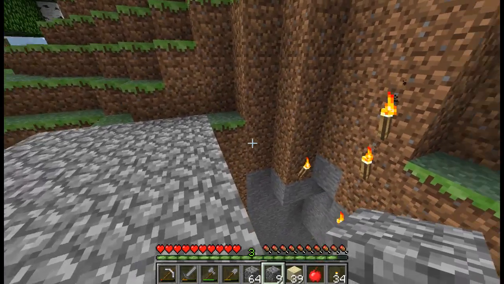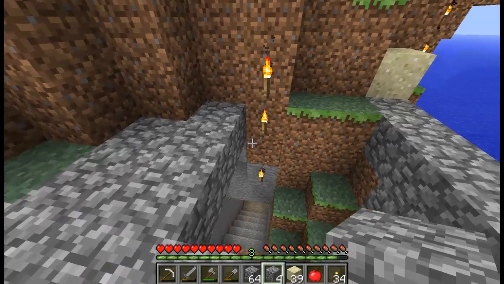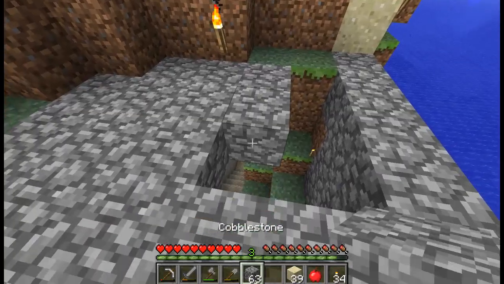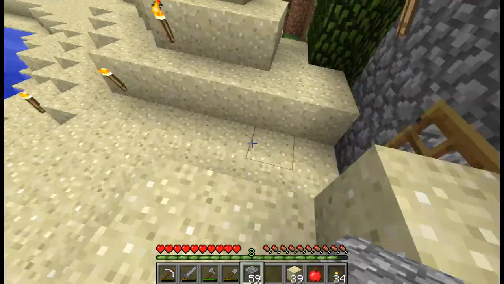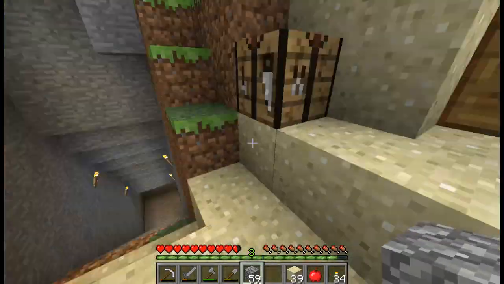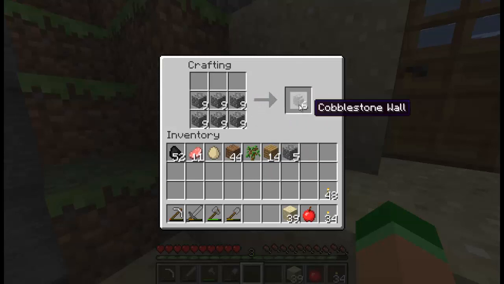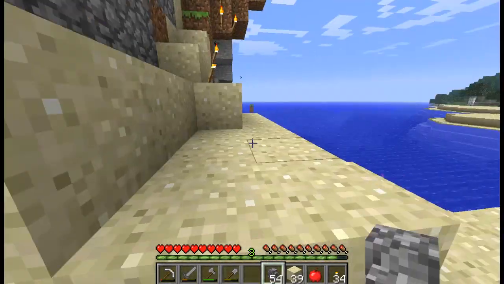So I think this is going to be kind of like a guard outpost, maybe. Something like that is the theme of this. So I think I'm going to make some cobblestone walls. See if I remember how to do this. Yeah, okay. So we'll do this. That's going to give me 54 of them. That is way more than enough. That's okay.